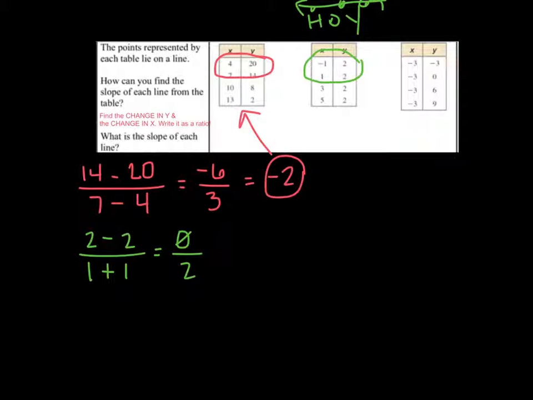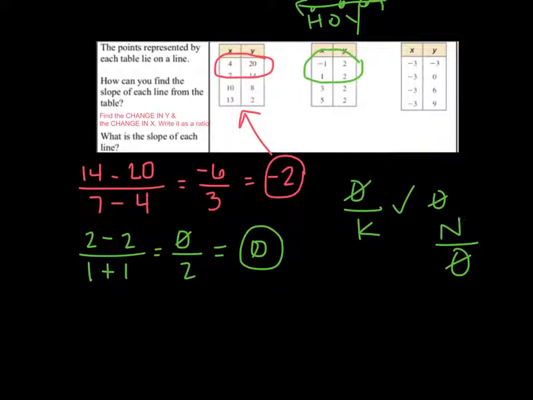Now, oftentimes when kids get ratios that involve 0, they get confused. So 0 divided by 2 is 0. This line actually has 0 slope. But to help you remember, if 0's on top, it's okay. All right? That equals 0. If 0's on bottom, so if 0's down here, that's no. So this is not okay, and that was when it would be undefined. You could also just use a calculator, and if you divide 0 by a number, you're going to get 0. If you try to divide a number by 0, it's going to tell you error, cannot divide by 0.